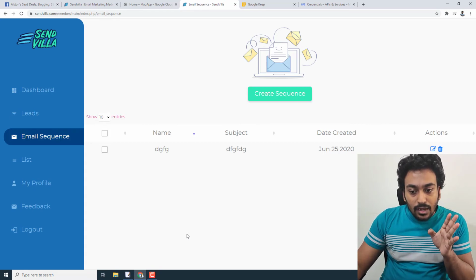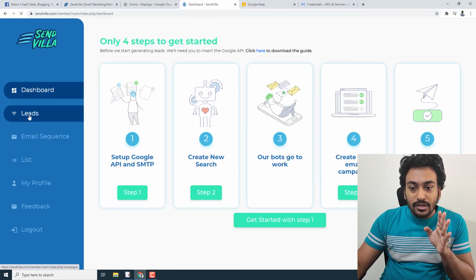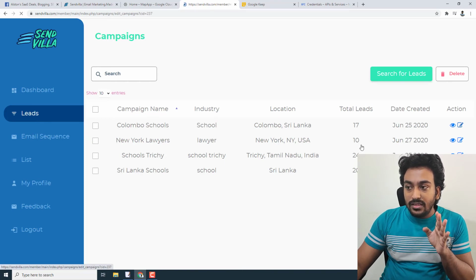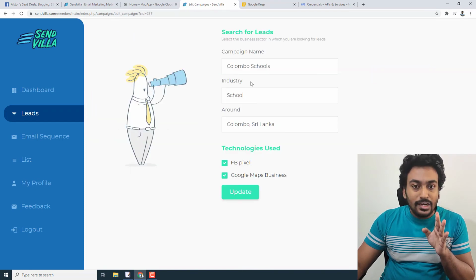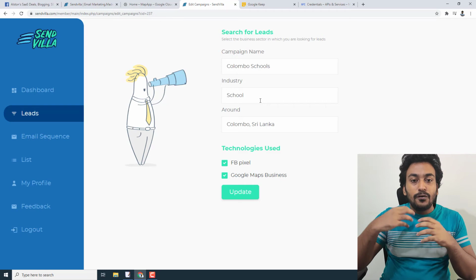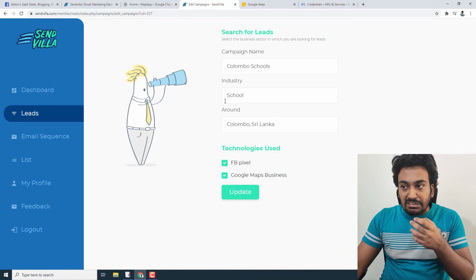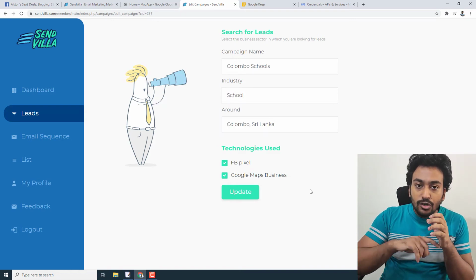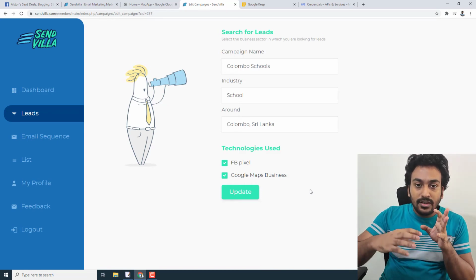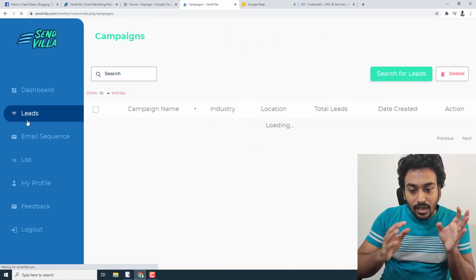Also, if you go into leads, there is an option to edit all these things. But editing does not trigger any action. For example, if I go here, enter another keyword and click on update, it's not going to go back, do a new search and collect the new results. This is currently just to update the entry. I just wanted to share that with you guys.